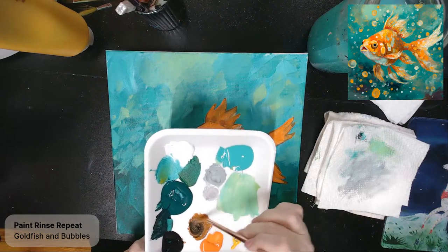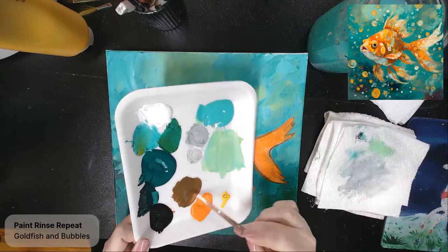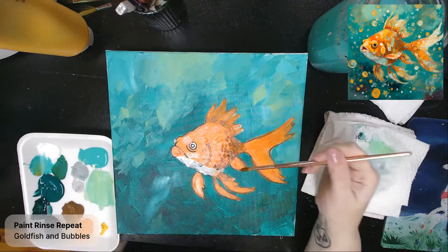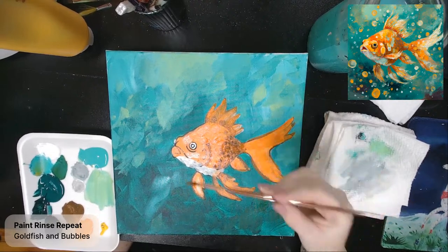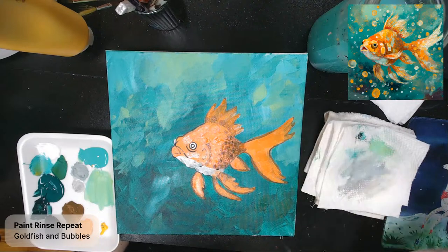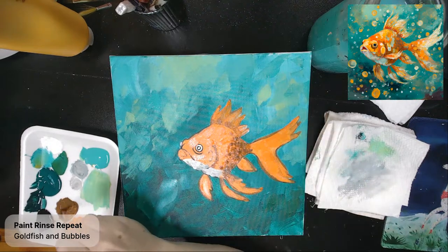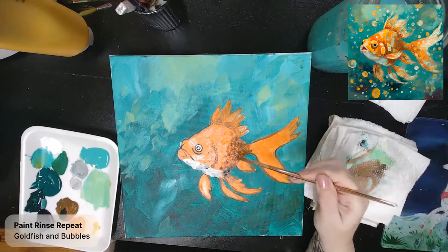Now I'm going to make this a little darker. I'll smush in a little bit of black there. Still want this to read as an orangey tone, so don't go too black. But with my darkest shadow, I'm going to add just some touches in here of darker color. And the reason why I can go dark like this is because with the orange on the fish already, some of that is pulling into my brush stroke. So even though it's really dark on my brush, it's not as dark on the fish. All right, so I've got lots of texture there. And then you can put maybe a couple dots here at the bottom. So we added shadow to this back part of our fish.